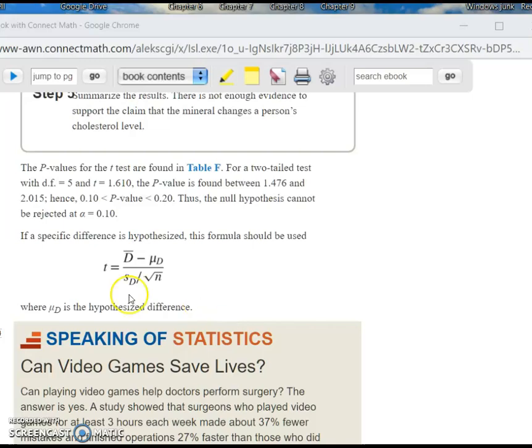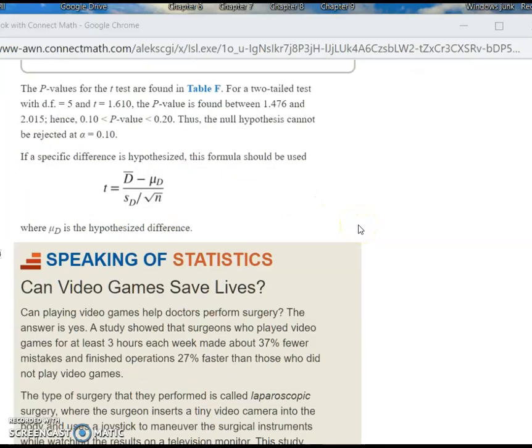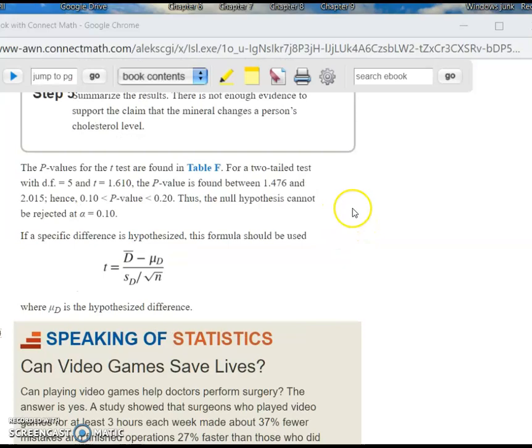Okay, so this is another concept here about the p-values. You get them from table F for two-tailed tests. I'm going to let you do that. It's always the same thing on these p-values. The concept behind the p-values is you figure out what the actual probability is for your result, and then you decide whether to reject or not reject based on that probability. And we've done that before.